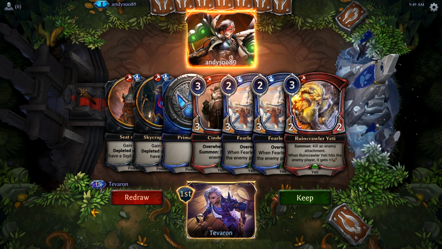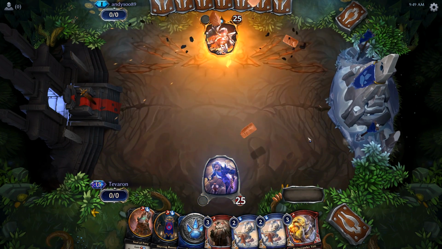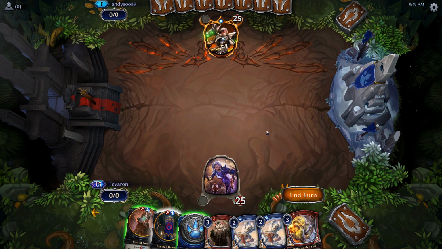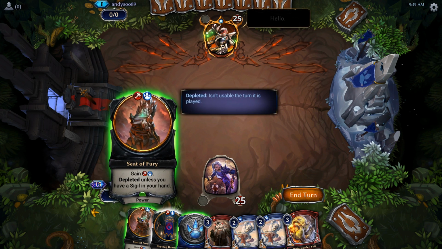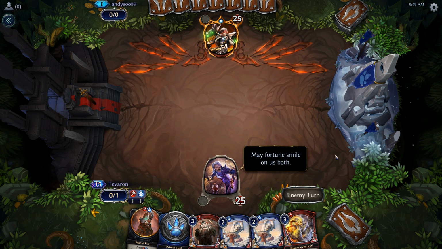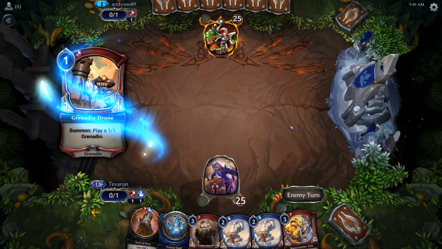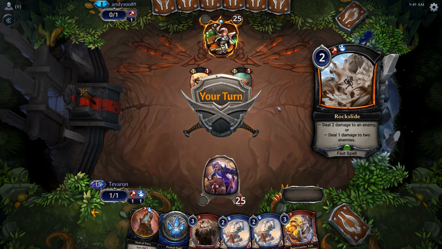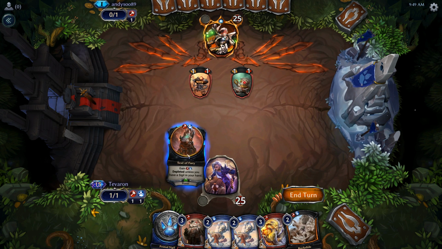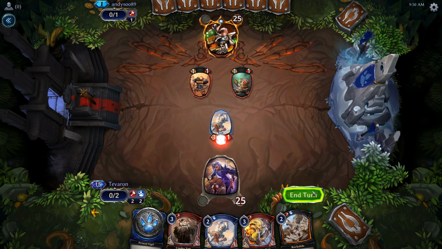Alright, I think this is a perfectly acceptable hand to keep, so we will do so. For the past few days, the queues have been really long, taking upwards of 2 and 3 minutes to get into a game, which is kind of unusual. Don't know exactly what's going on with that. Alright, so probably a Stone Scar here. We'll go with this. We have Rock Slide to clear the way.